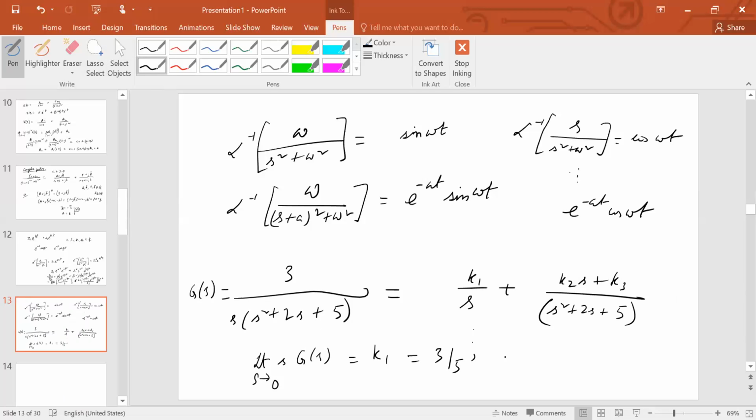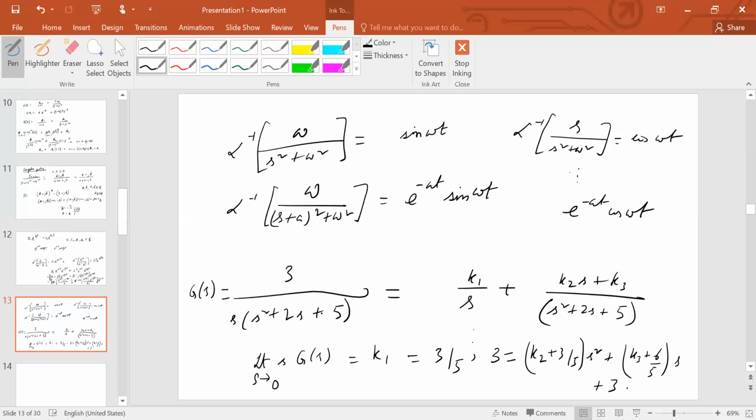So here it will be in the following form. When we want to equate coefficients, we will have this equation: (k2 plus 3/5) times s square plus (k3 plus 6/5) times s plus 3. We have substituted k1. We have used the knowledge of k1 from this step and applied it here. So that is how it is different from exactly equating the coefficients. While exactly equating the coefficients, all of these would have been unknown.